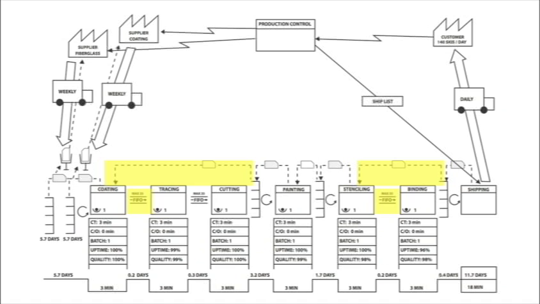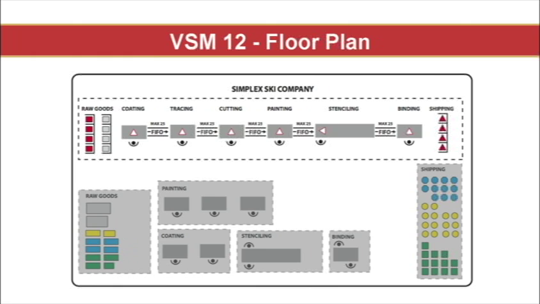The math proves out, and in the spirit of Kaizen and the ideal state map, the team decides to give it a shot, and all the stations except cutting and painting, which are still a bit unstable, are moved to a FIFO system. Cutting and painting will send their Kanban back to the beginning of the line where we're trying to establish flow. By value stream 12, the team decides to go with FIFO pull only.